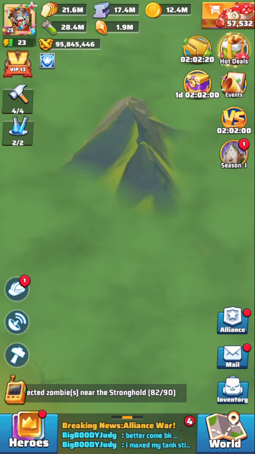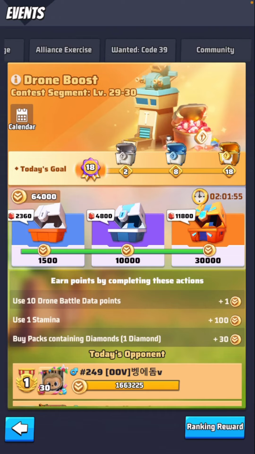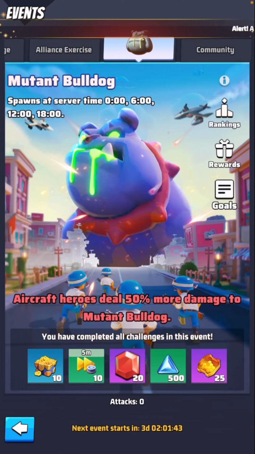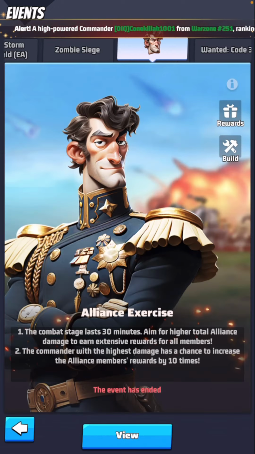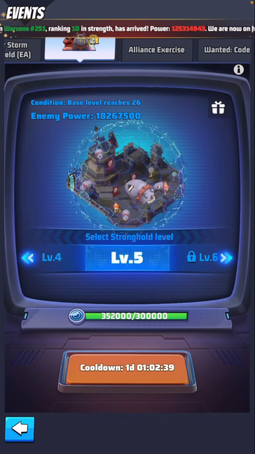And then you have the events tab. It'll show you all the different stuff that's going on. Of course, we talked about how to join the community for the game. And you get free diamonds for doing so for Facebook, Discord, and X, formerly known as Twitter. You have your monster. We talked about that in the video. Alliance exercise. Zombie Siege. I believe that's specific to this particular season that we're in.